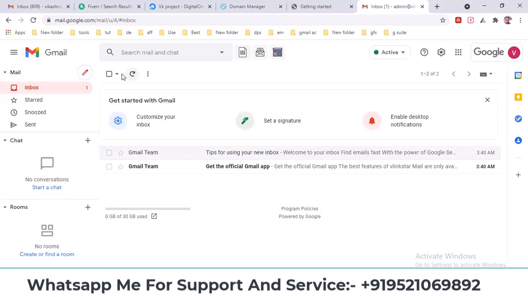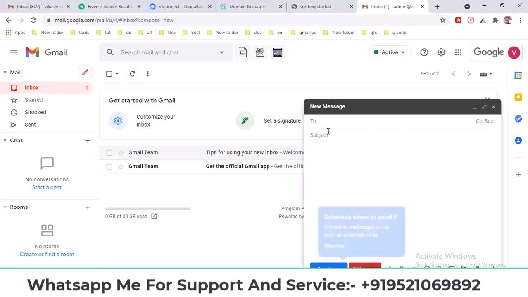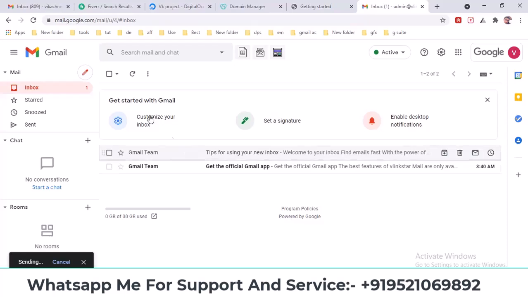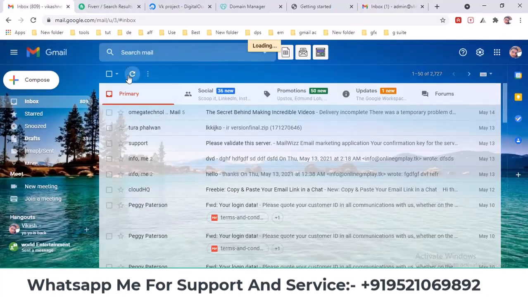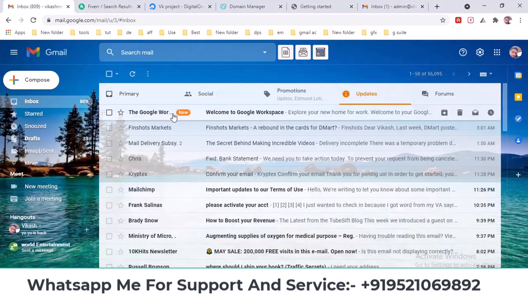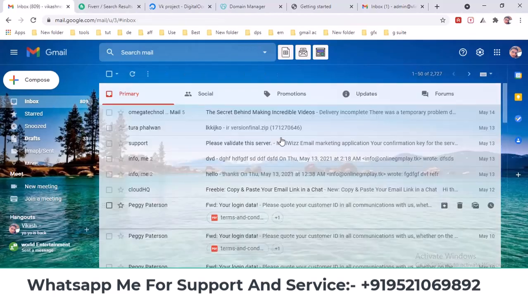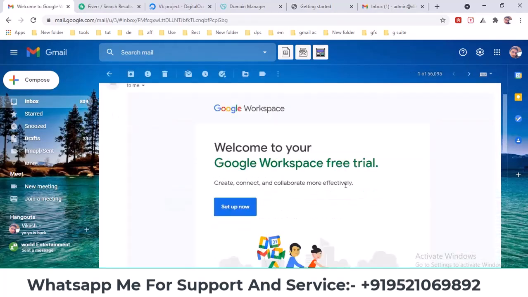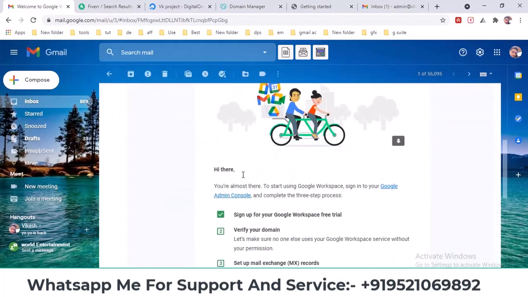Now let's send a test email from here. So, I am Vikas Nera. I'll write hello on the subject line and then send it. We'll also check what appears in the received email. That's also a good thing to check. A welcome email has arrived here, and the free trial has been activated, which is for 14 days.